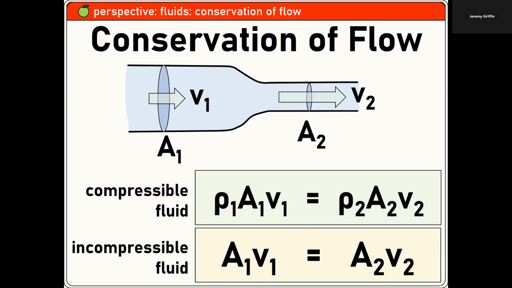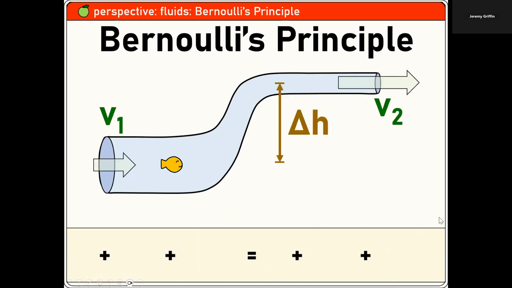All right, so Bernoulli. Here I've got a fish swimming around this pipe system. One of the questions you would have seen on your AP Classroom assignment if you did it over the weekend looked a lot like this, and it said, "Does the pressure basically increase or decrease from this point on the left to this point on the right?" So let's come up with a formula and then analyze the formula.